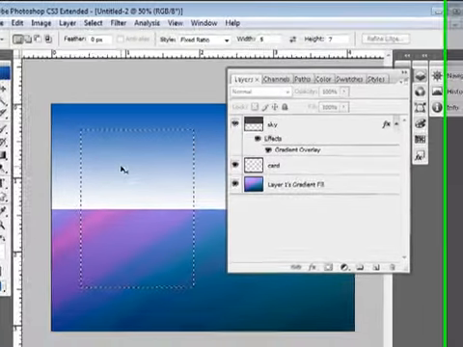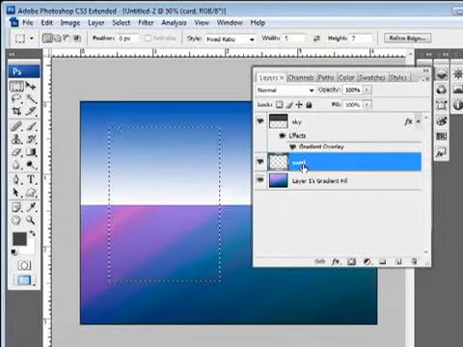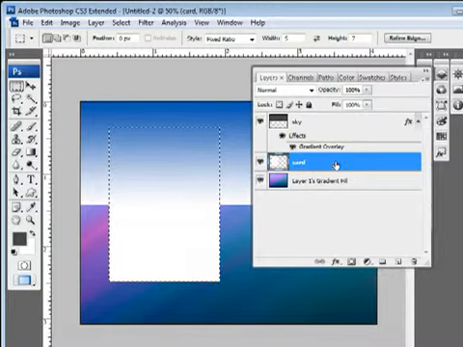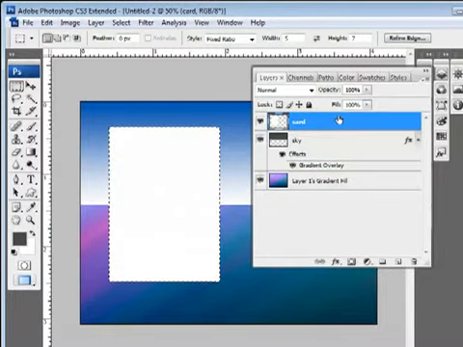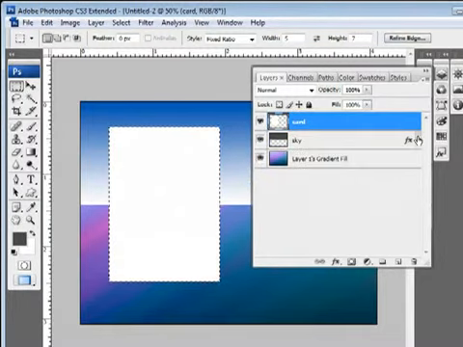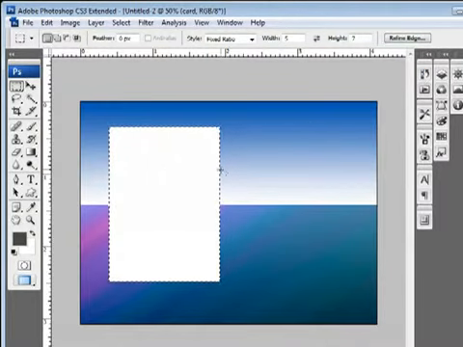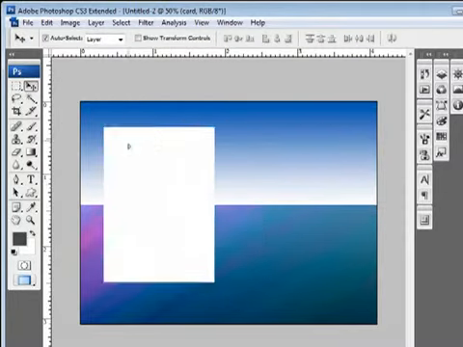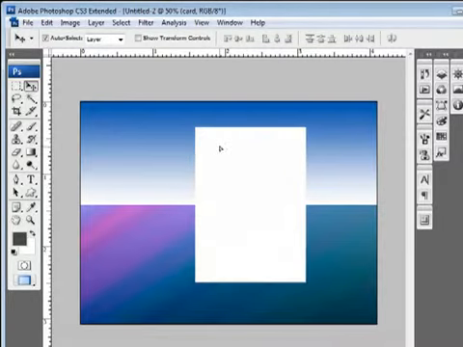So I'm going to hit Control Delete again. Make sure that this is selected, Control Delete, and we want to move this to the topmost layer. That's going to put it above the other two. I'm going to collapse it for a minute, hide that out of the way, and I'm going to hit Control D just to make sure that this actually is deselected. Use my move tool here. Now we have our floating card.